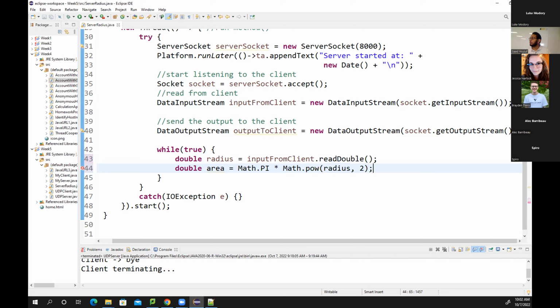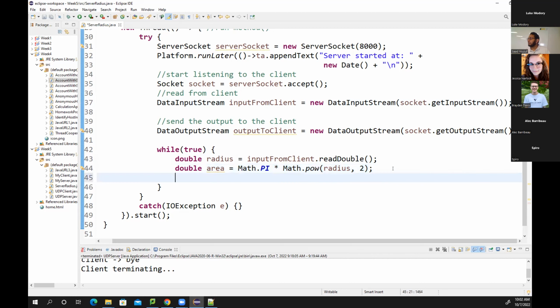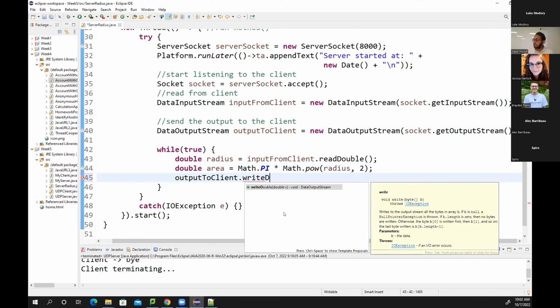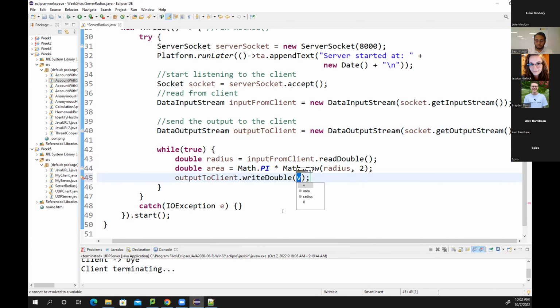Okay, so pow is for raised to power. So radius squared times pi. And then who is responsible for sending the data back to client? Output to client. Output to client dot write double and then write the area.